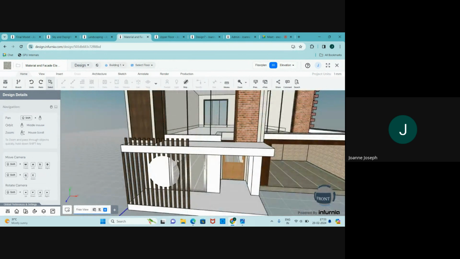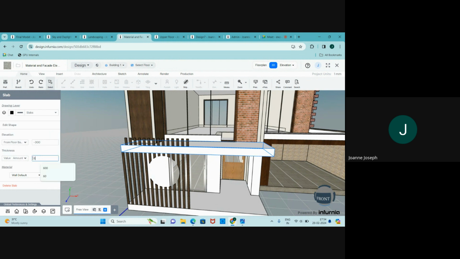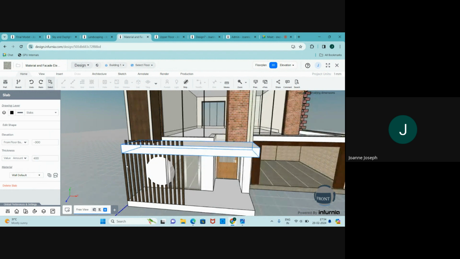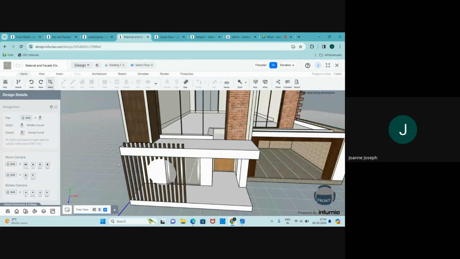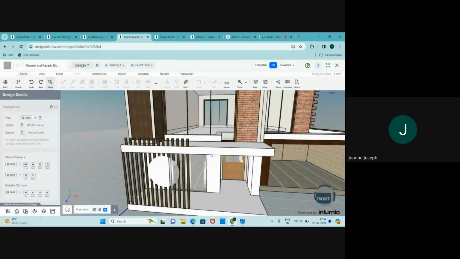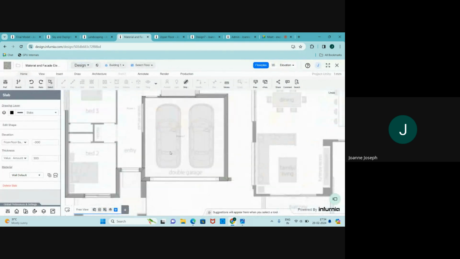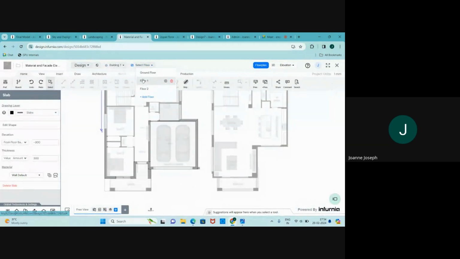Now to add a railing, let's just say I am going to add another slab here. I'll just increase the thickness of the slab. We go to floor plan mode, ensure that we're on the correct floor.